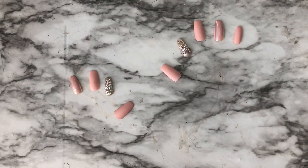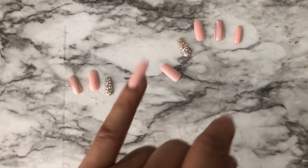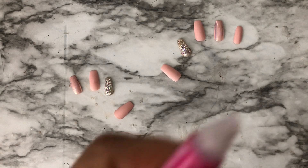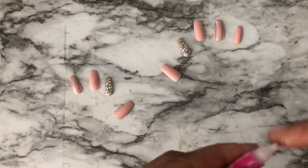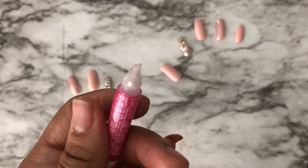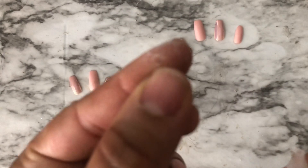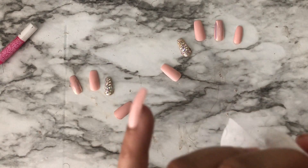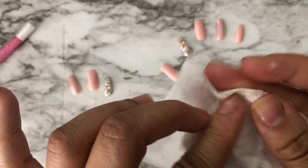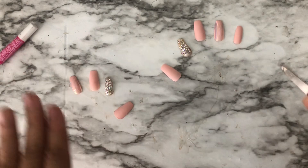Okay, so these are the nails — I already have them and I'm reusing them, of course. I put one on my pinky just to do a trial and error to see if the glue still works. I'm using old glue that I already had, and I keep all the glue and nails together with the top back on. I had to snip the tip with scissors because glue caked up on it. The nail glue is also called Kiss. When you first receive the nails in the pack, it comes with glue, a file, cuticle pushers, and sticky tabs — I never use the sticky tabs.